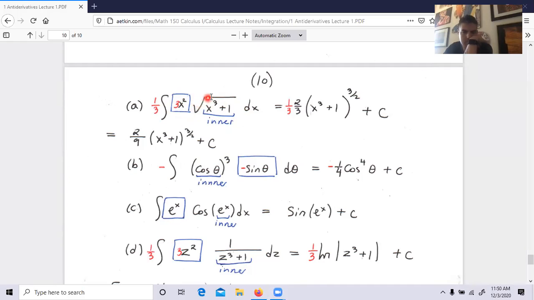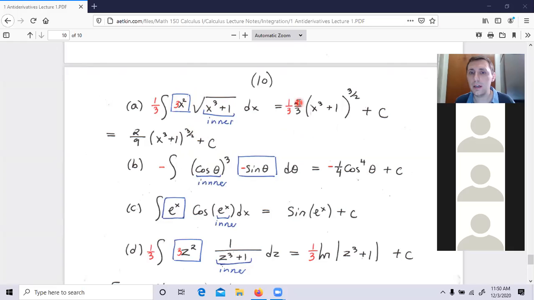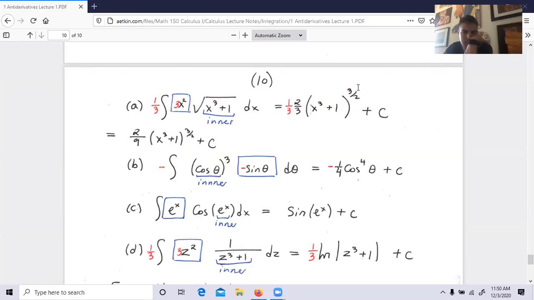In other words, I need to only find the antiderivative of the outer function, because the chain rule works like this: derivative of the outer function, inside you see the inner function, times the derivative of the inner function. All I have to figure out is the antiderivative of the root now. The antiderivative of the root, that is, of x to the power of 1/2, is x to the power of 3/2, multiplied by 2/3, because this number has to be multiplied by the reciprocal, so it disappears when I take the derivative.